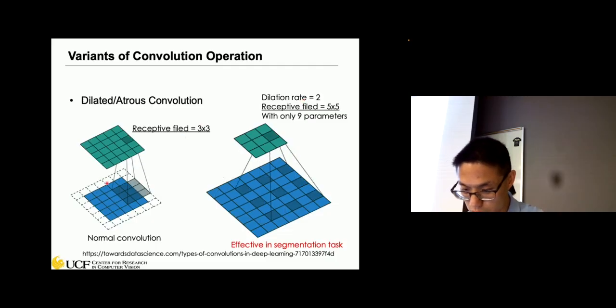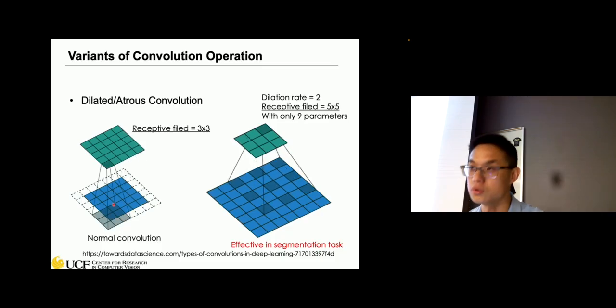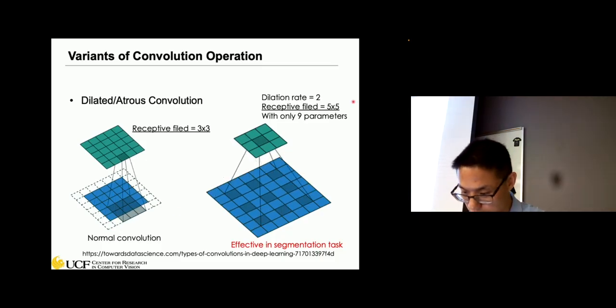So here this is a normal 3x3, so we look at the 3x3 pixel region of your input. The dilated convolution is basically, okay, I'm not going to look at the neighboring 3x3 pixel region.